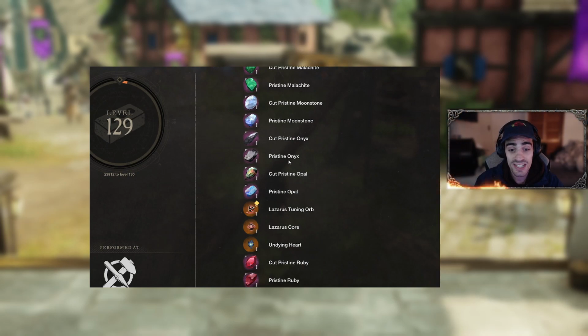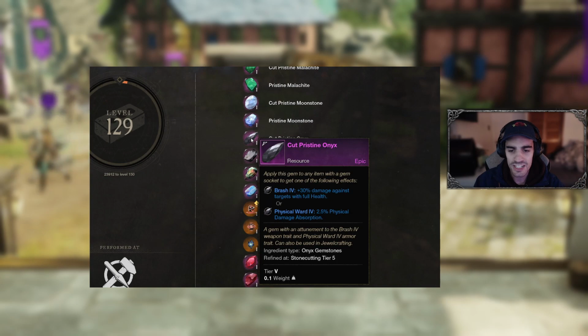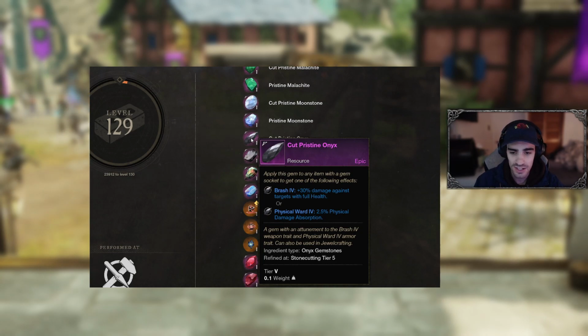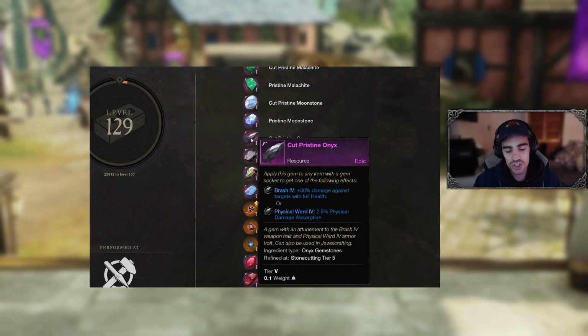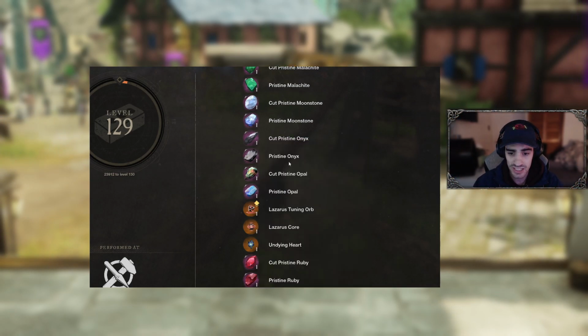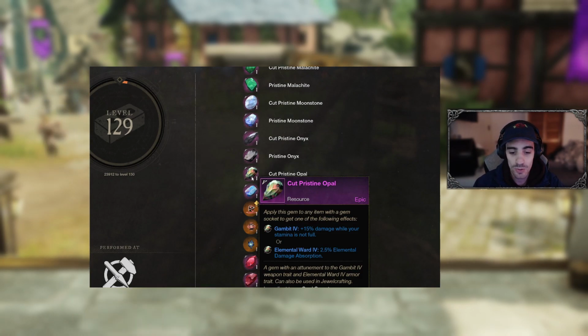Another one you can use is the onyx. A lot of people like to use the onyx because it just makes that initial damage so strong, that 30% damage against targets with full health. So in PvP as well as PvE, that initial shot will be so strong. You're going to be dealing so much damage on the opening shot. But I personally enjoy using the opal because, again, I'm rolling around a lot, keeping that evasive tactics up, therefore dealing the 15% more damage while my stamina is not full.